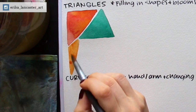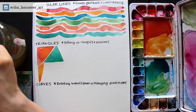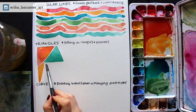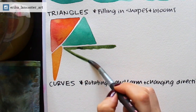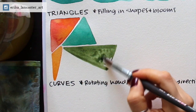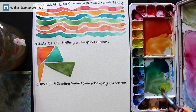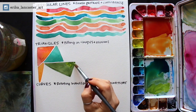They both have their different challenges. Another thing that we're trying to practice with this exercise is creating blooms. So once you have succeeded at filling in that triangle with color, drop in a second color on top of that first layer while it's still wet. And if that initial layer is still wet when you drop in that second color, it's going to expand into that wetness and create a nice soft gradient or bloom. If your initial layer starts drying, then that bloom is not going to happen.